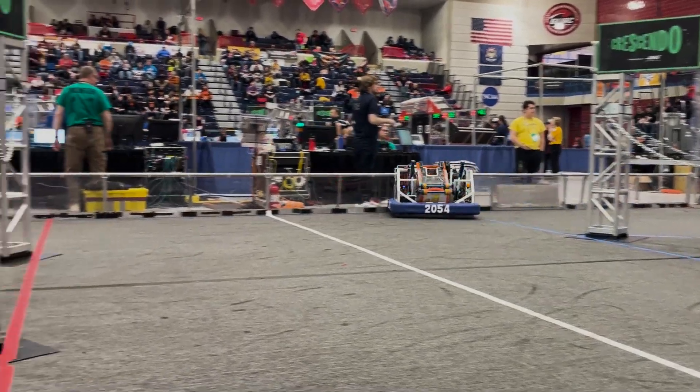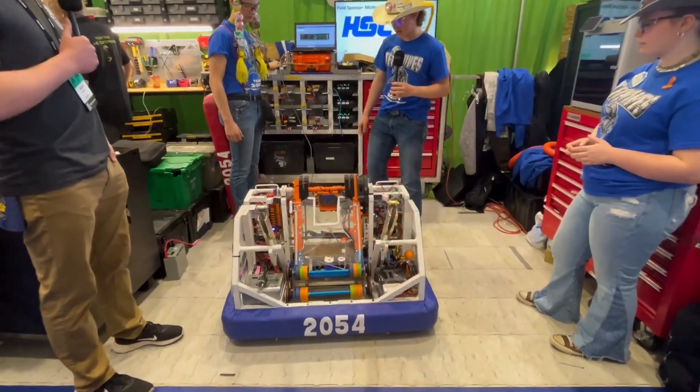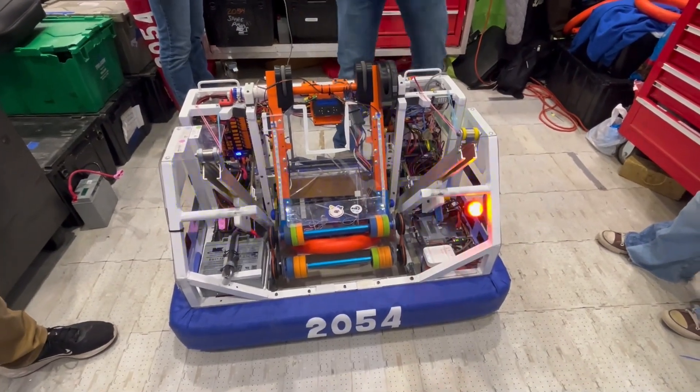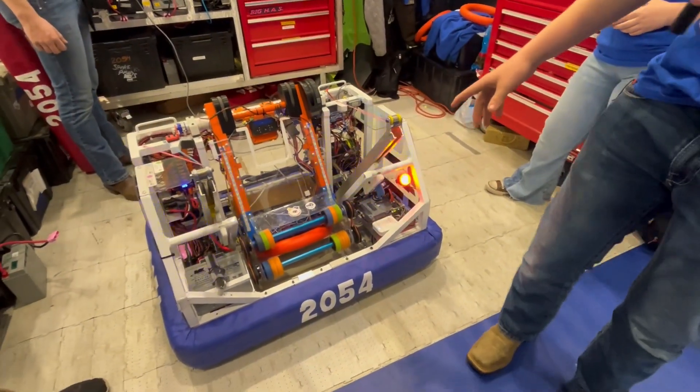And Dave, can we see this note actually moving through the robot? So to get into our robot, it comes from the back here. There's a kicker motor under our bumpers that kicks it up into our shooter and intake. Once it enters our shooter and intake, it idles here until we decide we need to shoot it.